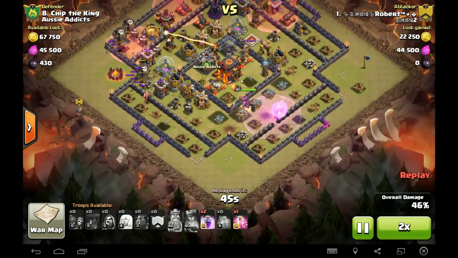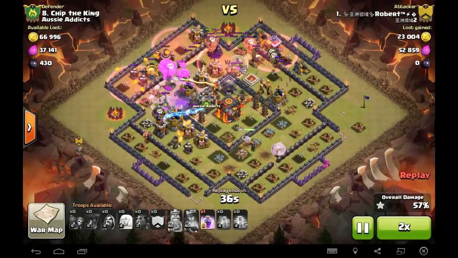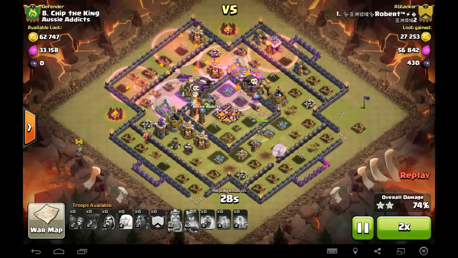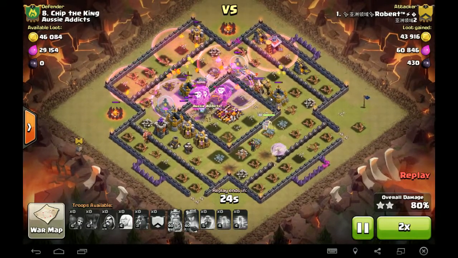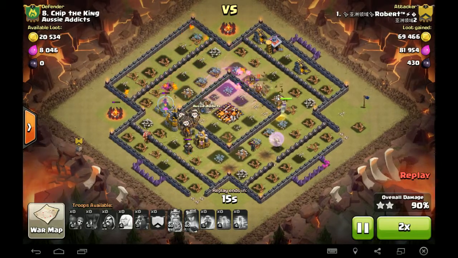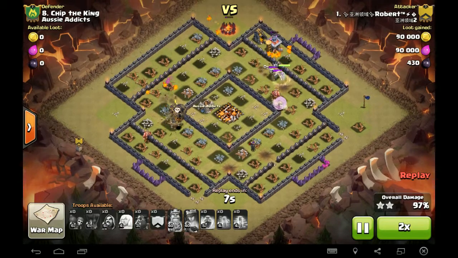Because it was so low on health, that air defense, the hound by itself has killed it, and we all know they've got around 12 DPS. Good use of his haste, good use of his rages, and he's absolutely smashed it. Still got a hound that's not even popped. Just a really solid Queen Walk.